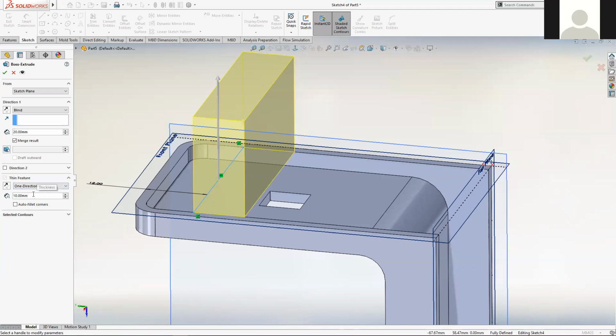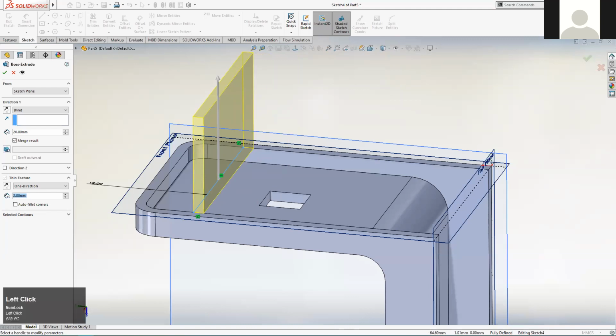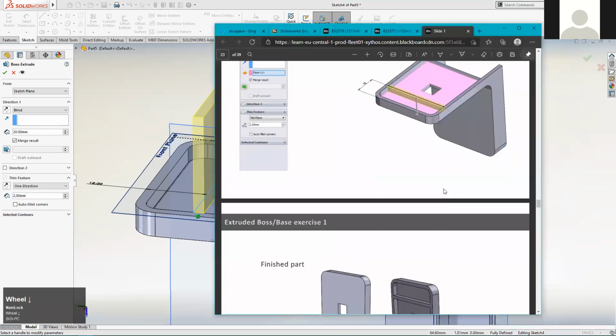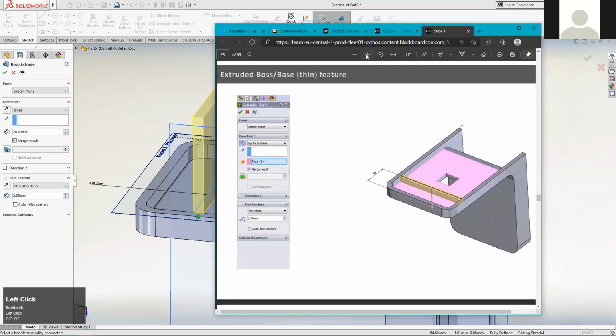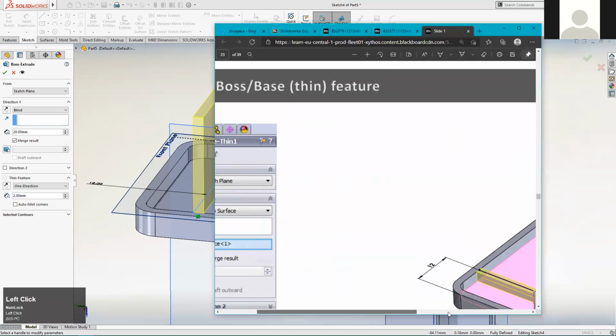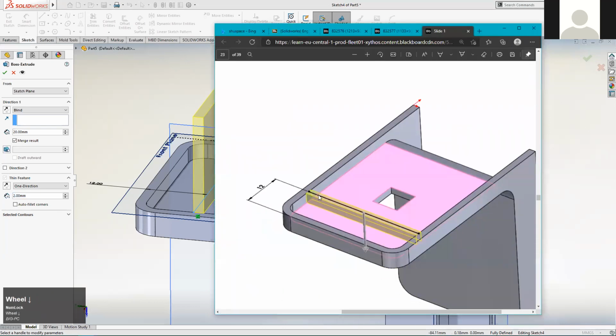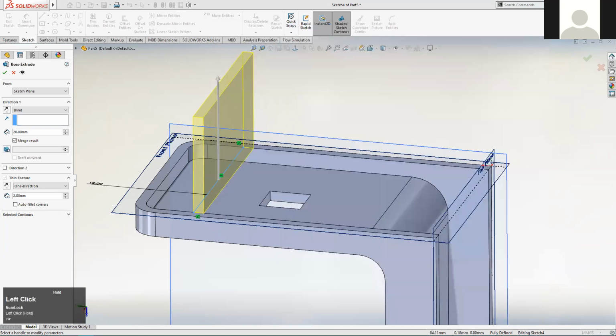I've already said this thickness of the thin feature we need to set at 2 mil, because it's going to match the wall thickness of our major walls around the outside. So I'm going to set that to 2 mil for the thin feature. If we have a look at our reference images again, hopefully you can tell the line sketch has been sandwiched in the middle of it. That black line sketch is a 2 mil thick rib, and 1 mil of material has been added at one side of the sketch and 1 mil at the other. So we're going to set that option.